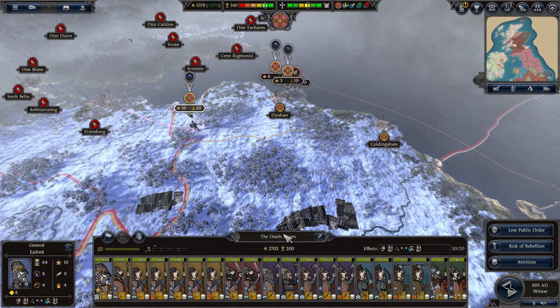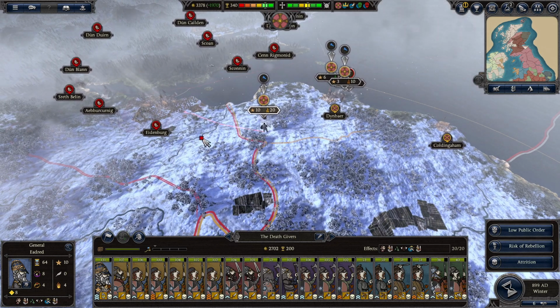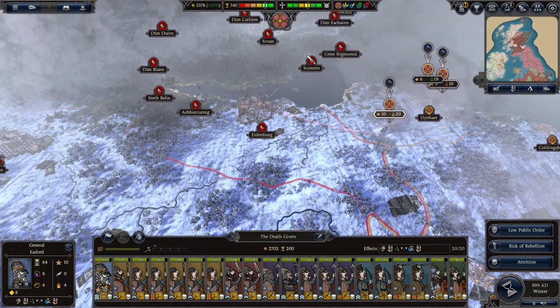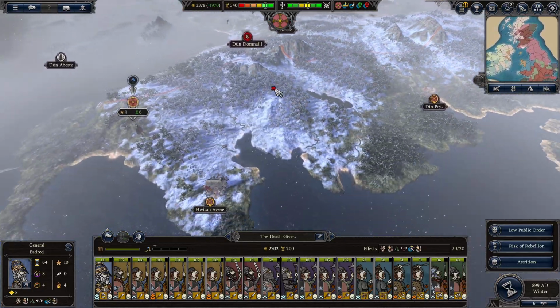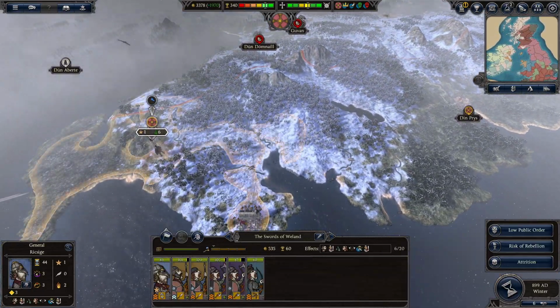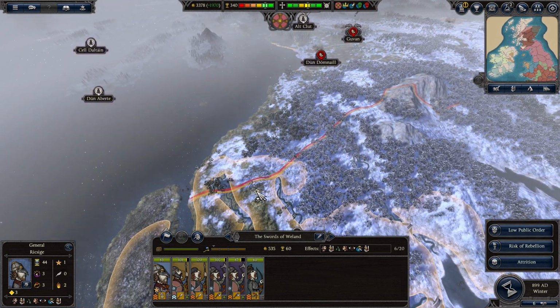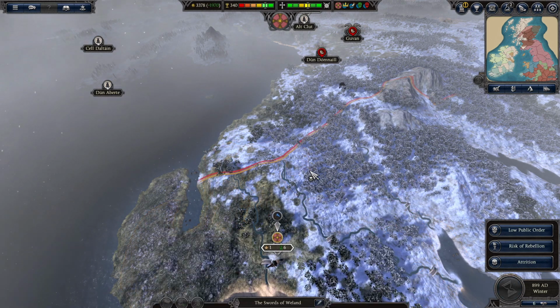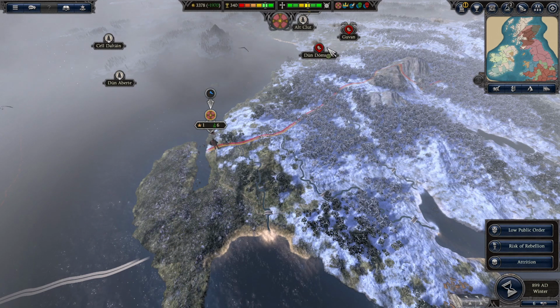I've also brought the Death Givers up to the north here. I wanted to push them forward to take a few more settlements to put Strathclyde under a bit more economic pressure. And finally we've got a smaller army here, Swords of Wayland, and these guys are actually ready. I'm going to move them up to the border here, and I'm going to send them to take this settlement here when they're ready.